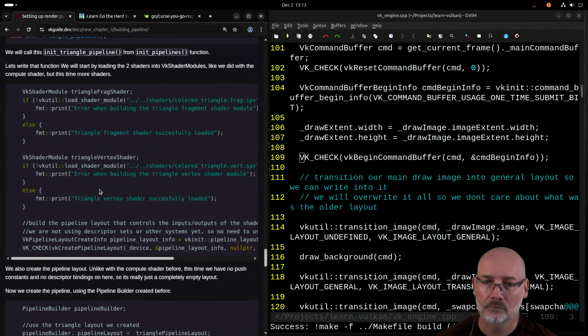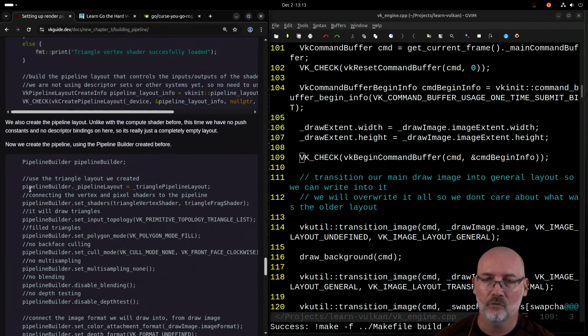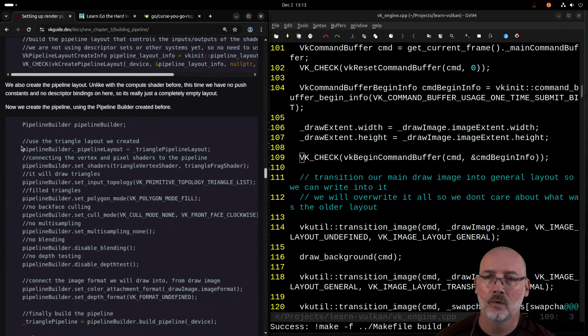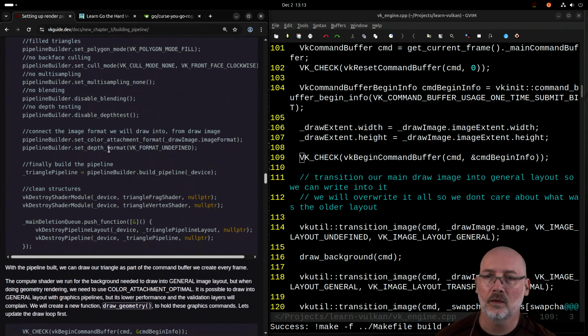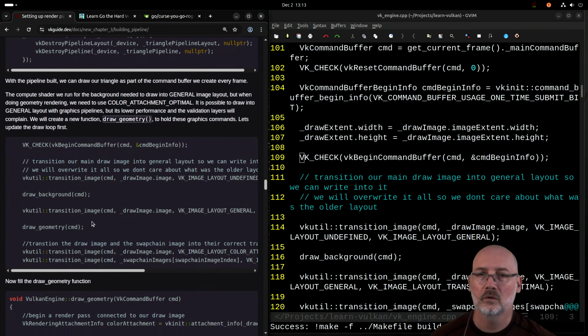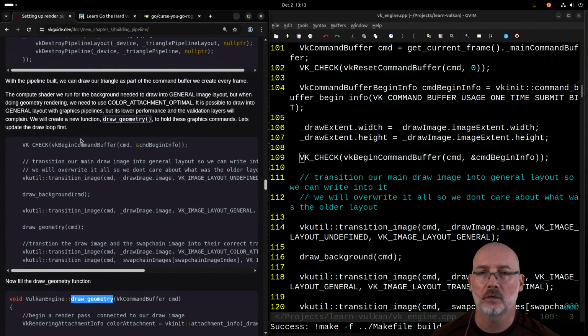Okay. Create pipeline layout info. Yeah. So then you just set the shaders, set the input, set the polygon, blah, blah, blah. Okay, cool. And then attach it. And then you have draw geometry. Yeah, okay.